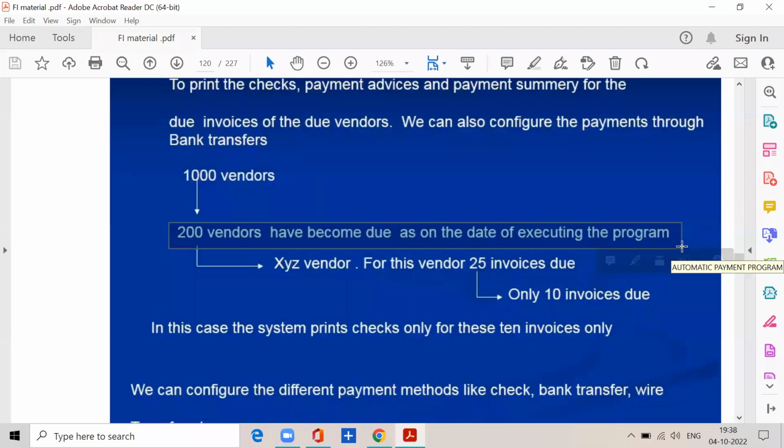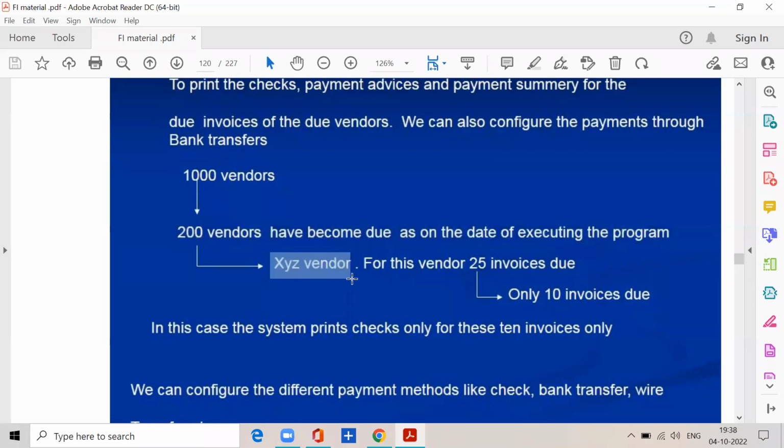Then among these 200 vendors, the system also identifies only those invoices which have become due today for every vendor. For example, out of these 200 vendors, one vendor is XYZ. For this XYZ vendor, there are nearly 25 invoices due. But out of these 25 invoices, today only 10 invoices are due.